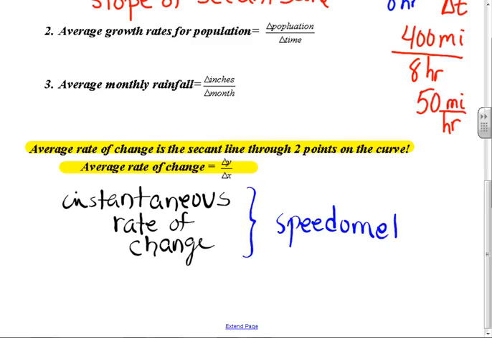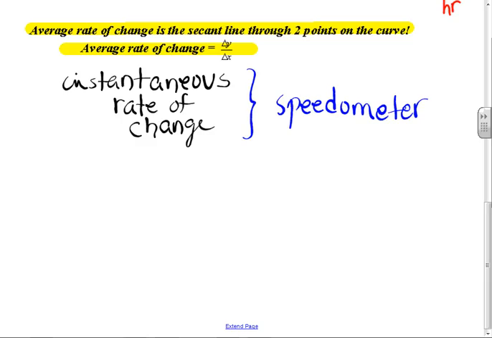So if you drive a car, you do deal with instantaneous rate of change. I don't know exactly how the speedometer works, but my guess is that they take 2 points really close together and divide by the time really close together, just like you did in the lab. Because you always have to have how many points to calculate a slope? 2. So this is an instantaneous rate of change. This is a derivative. So we all have derivative machines in our cars.